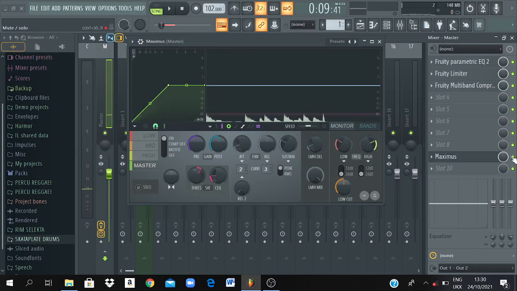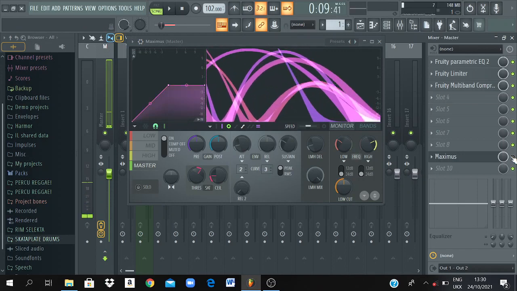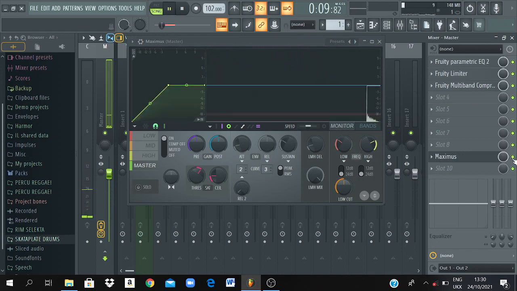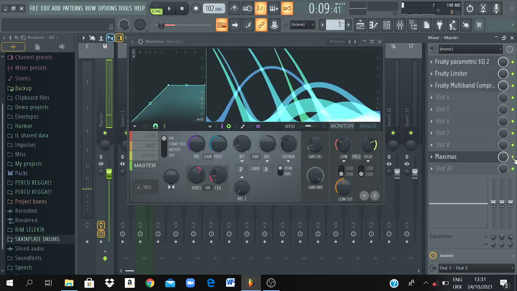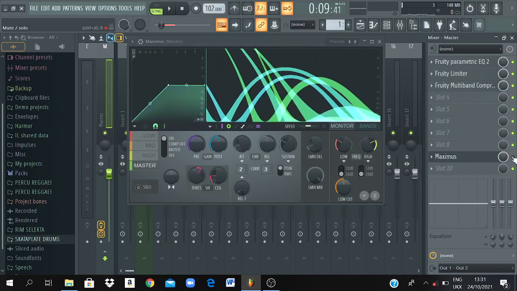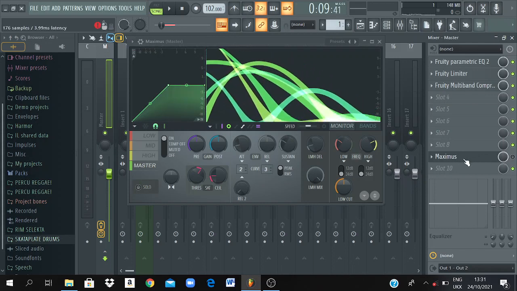I think I love that one. Okay, this is what saturation does. Okay, I am gonna mute the Maximus plugin.